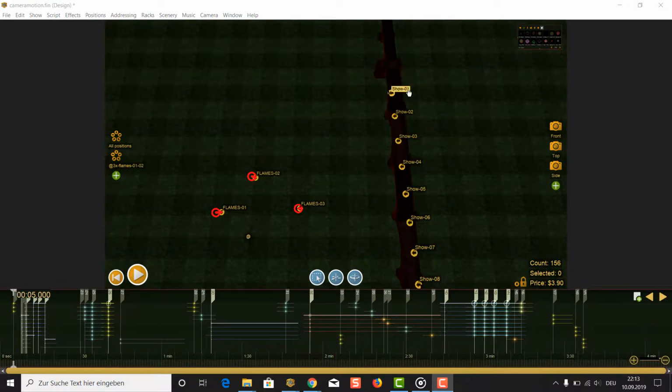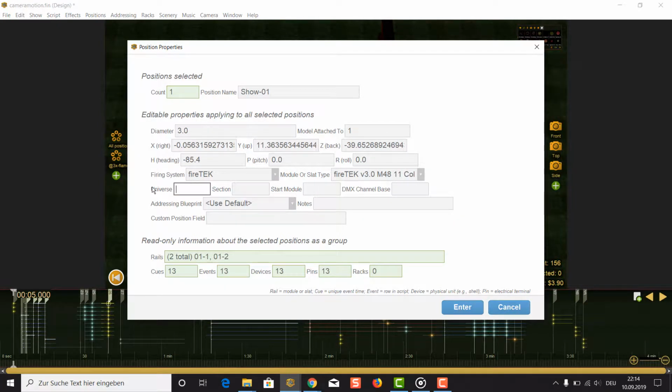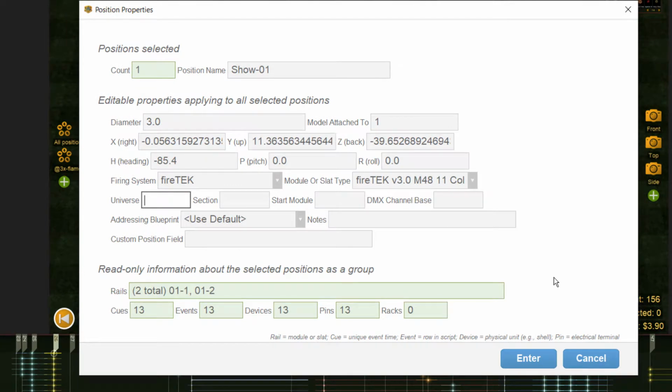There is also a possibility to use multiple firing system controllers of the same type. Dividing the show for multiple firing system controllers of the same type requires a similar setup, except that you split up the show into multiple universes by indicating a different universe for each controller, and specifying it in the Edit Position Properties dialog. The universe can be a number, or letter, or word. The universe is just an identifier to partition positions into different firing system controller groups. The addressing space of each universe is independent of the others. The addresses in each universe begin with the first module.